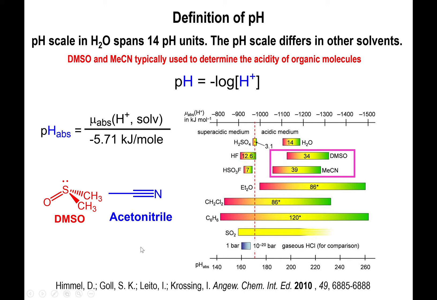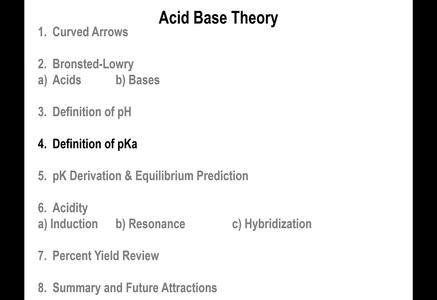The key point is that you have to use different solvents if you want to access different kinds of acidity or basicity. You might want to use something very basic or very acidic, which water will not be able to sustain. The most typical solvents we use in organic chemistry to determine pHs and pKas are DMSO and acetonitrile, which have the following structures. They are very typical solvents used in the laboratory. Although DMSO, little warning, be careful with it. In and of itself, DMSO is not toxic, but it's a really good solvent for dissolving organic molecules. DMSO is very easily transferred from the skin into your bloodstream.